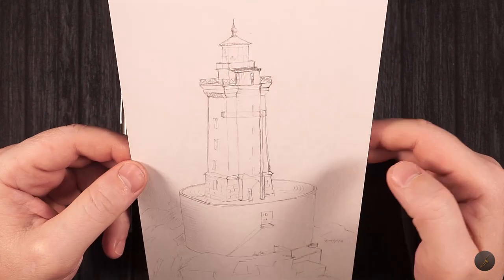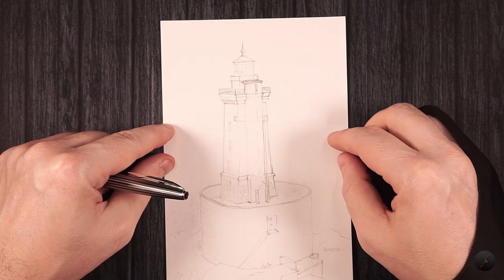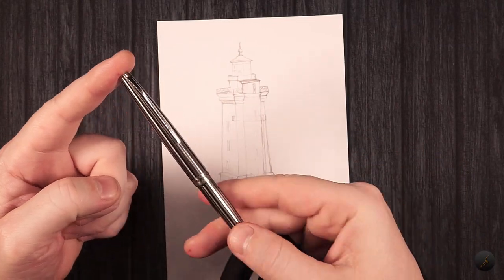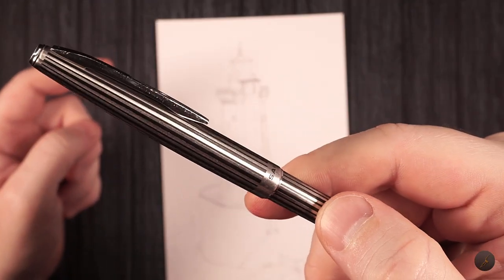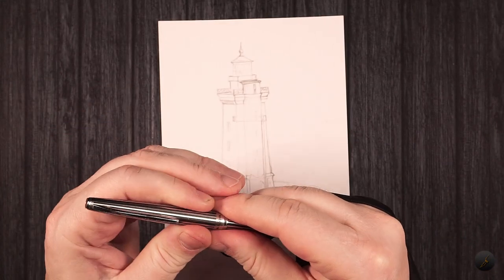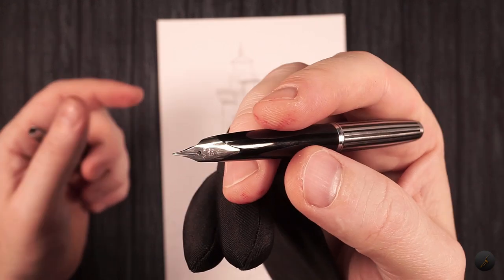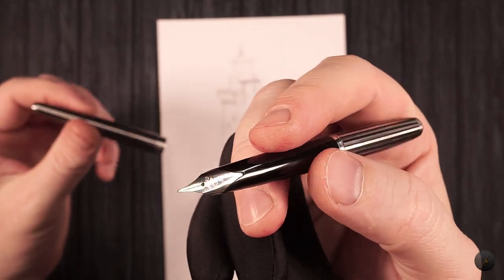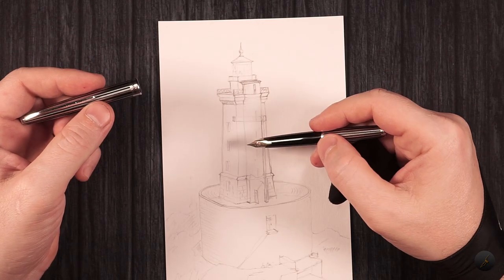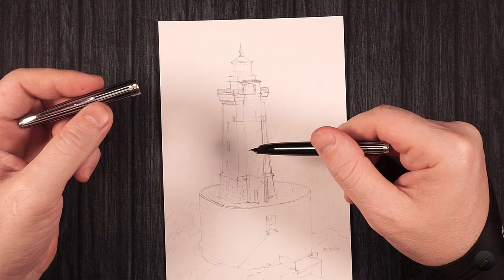I'm not sure how well the sketch will turn out. I don't really do a lot of architecture, but I guess it will match with the pen somehow, more or less. I don't know how good the ink on this pen is. I assume it's some type of Sailor blue ink. I don't know much about Sailor inks. So hopefully this ink will work well on this paper, and at the same time it won't smudge.